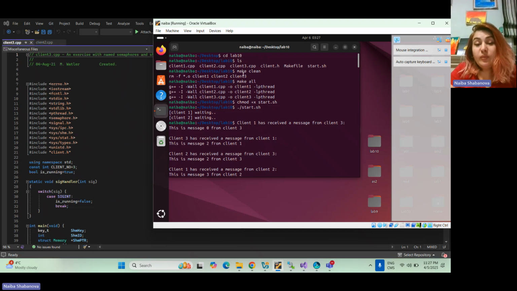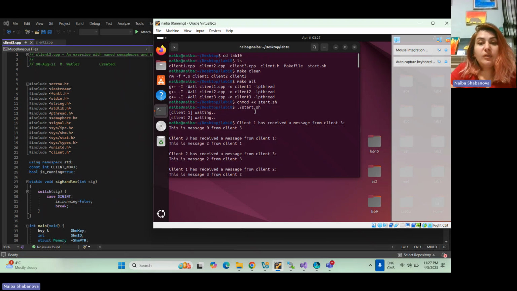So again, make all, and as you see, client 1, client 2, and client 3 are built. To give access to them, I use chmod on start.sh. Again, ./start.sh, and then client 1 and client 2 are waiting.